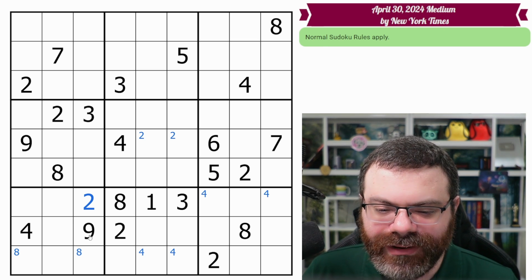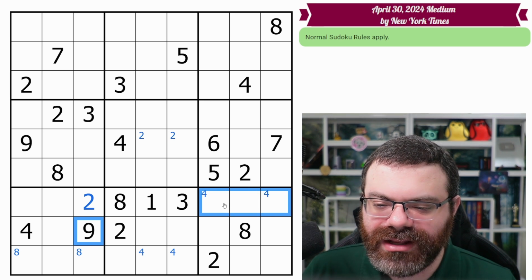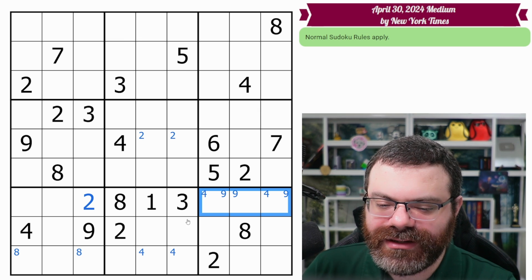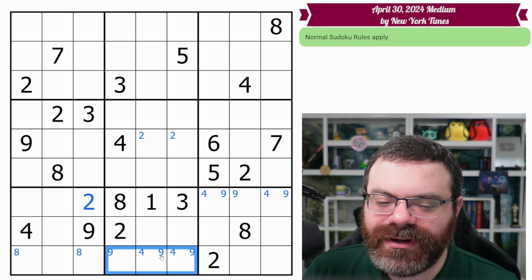Okay. We also have the 9. We want to make sure we also do the same thing with 9. So the 9 is also going to have a fake buddy somewhere up here. So we can actually mark that. We can mark the 9 here, and then that's going to make a 9 down here. Okay, so the 4 and 9 ended up down here.